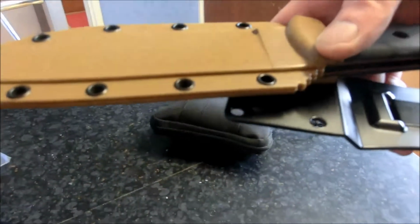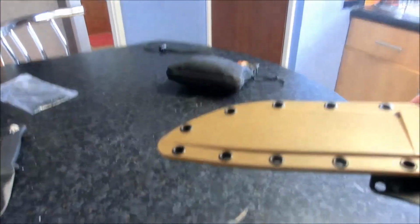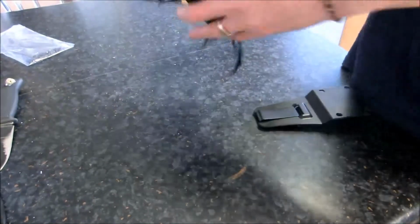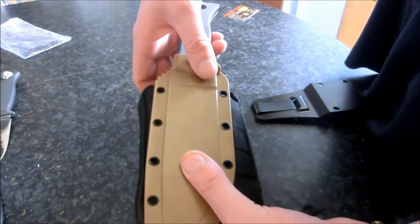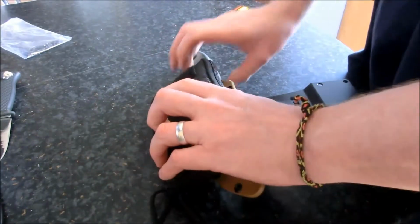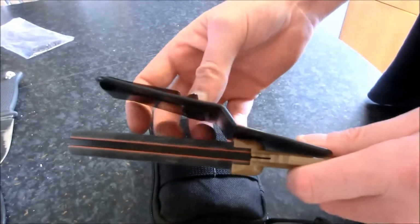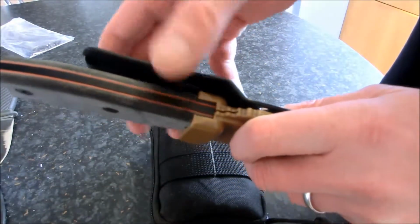Sorry, this camera's got such a narrow field of view. Let's move it back a bit so we can get the whole desk in there, and you can see what I'm doing. So what we've got to do is, the bag is going to be attached on there somehow, the right way up, like that. And this is going to be attached on there. And what you can see is it doesn't fit, because obviously it's designed to go down there.